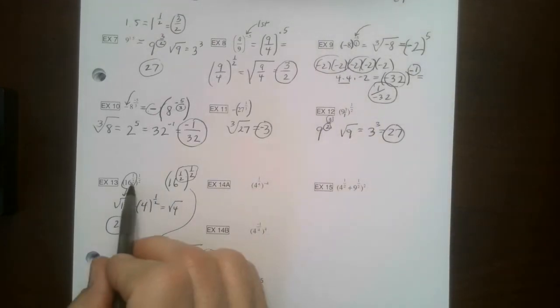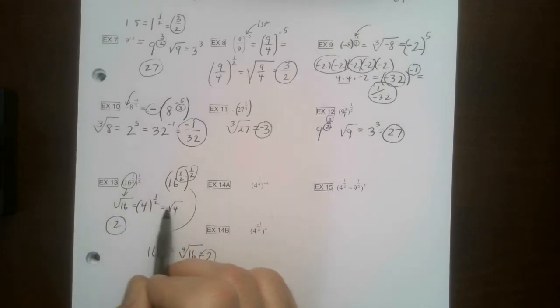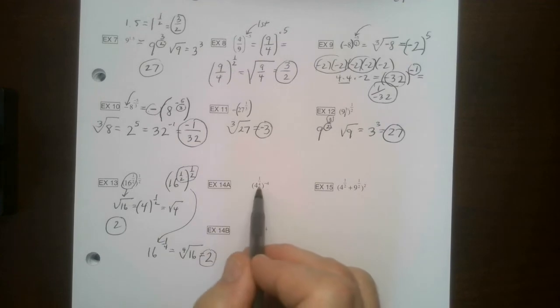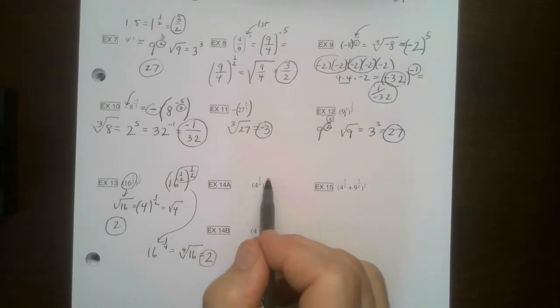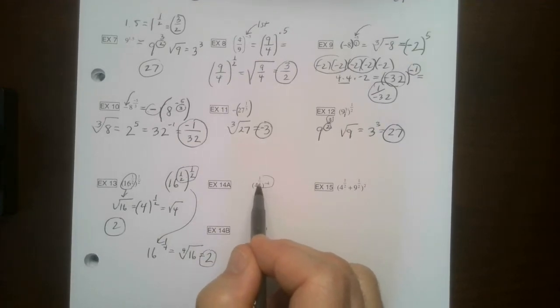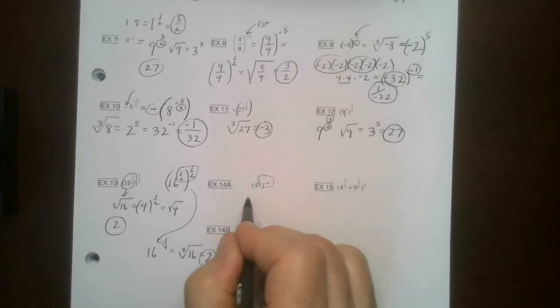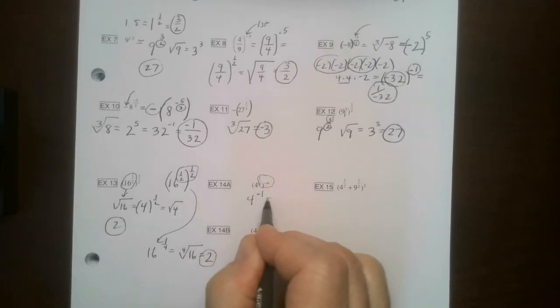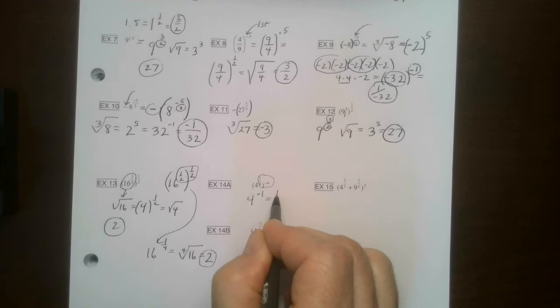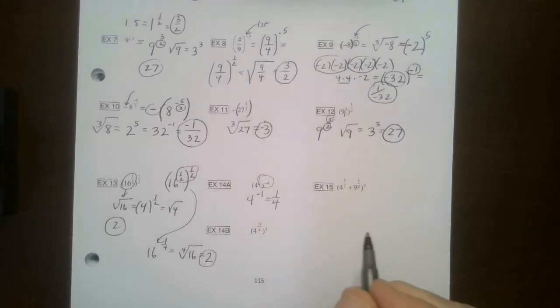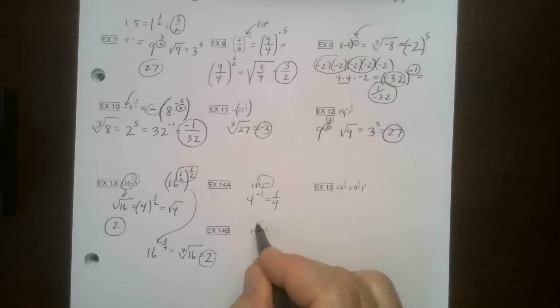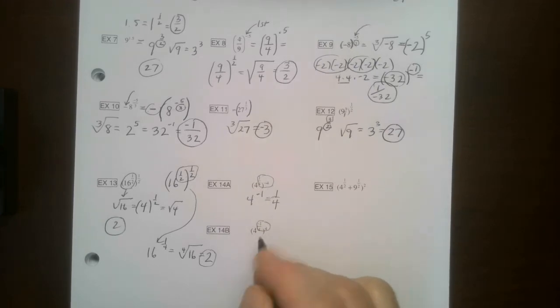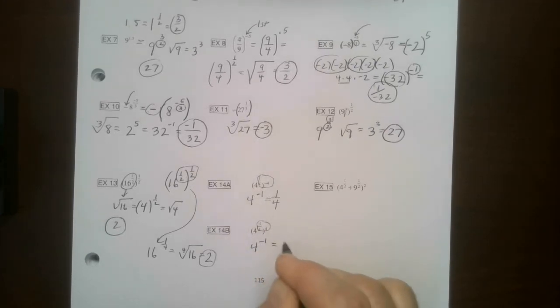All right, now these two problems, really, they're identical. But notice, on this one, there is a square root of 16, so that's why we might go that way first. There is no perfect 4th root of 4, so we're going to be stuck multiplying these together. So we get 4 to the negative 1, which is 1/4. Just put it where it ain't. And we're going to do the same thing right here. 4 to the negative 1 power. What's that?